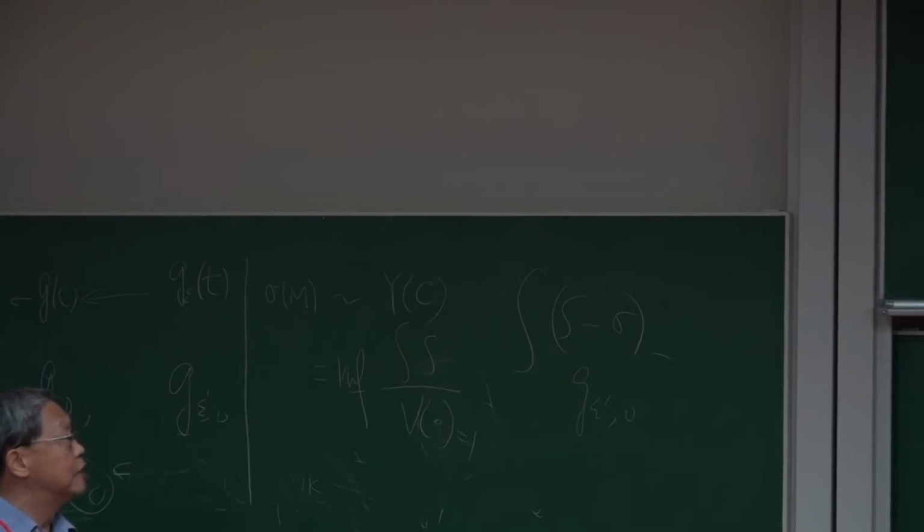So in our case, we have a g_t, we just let t_i go to 0, therefore we have a sequence g_i, and then we just normalize the volume to be 1. However, the scalar curvature may be sigma m minus something, where delta i goes to 0. And then we would like to get some information.